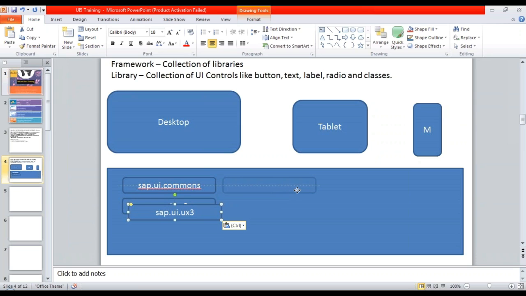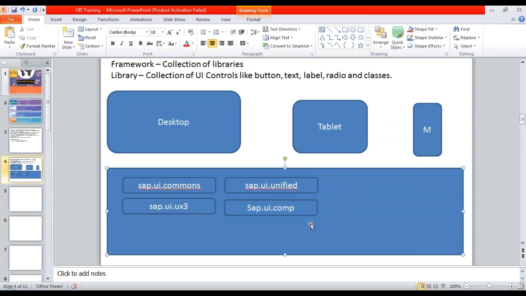Then there are other libraries like sap.ui.unified, which is mainly for download and upload functionality. Then you have the sap.ui.comp library, which is for smart controls.